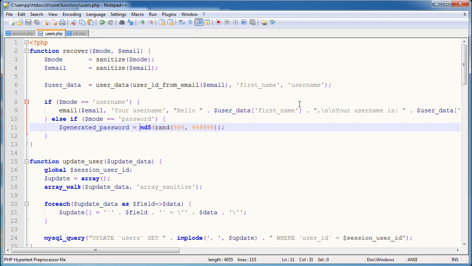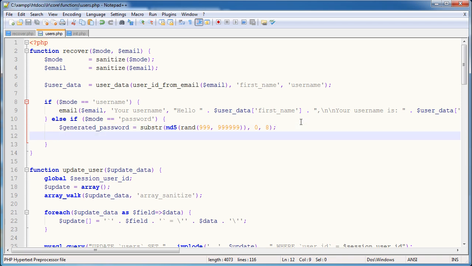and then I'm going to hash this. That's nothing to do with hashing their password for them to use, but now I'm going to say substring, starting from the point zero, so the first character, and I'm going to chop off the first 14. So what we're left with here is a number between 999 and 999999 hashed, and then the first 14 characters of that hash. In fact, no, let's not be silly. Let's make it 8 characters, so a user doesn't have to type in 14 characters. And this is not strong, but it's relatively strong because it's random. It's not completely random, but you know what I mean.